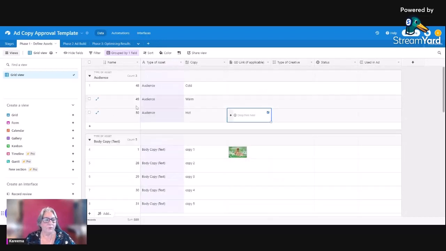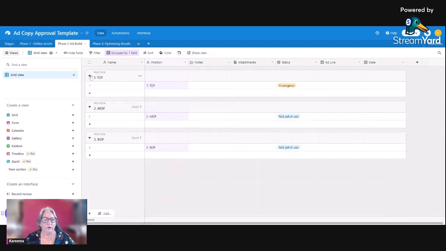So once you've got all that sorted out, the ad build is generally what we call top of funnel, middle of funnel, and bottom of funnel. Top of funnel is generally people who don't know you at all. They're predominantly cold audiences. They're people who have not really interacted with your business. They might have known about your business. They could be people who have already seen your Facebook business page or your Instagram account, but they're people who are not readily interacting with you.